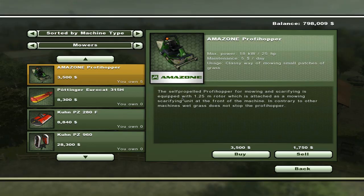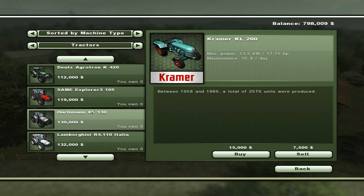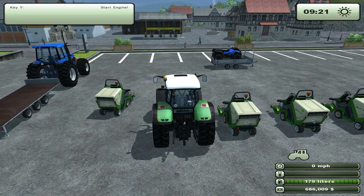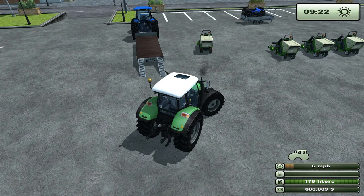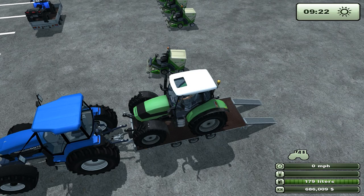Now, despite having a 3,500 kilogram limit, they do show on their pictures, where's the tractors? There's the tractors. You can get a Deutz Agrotron on here. So let's put this on here. I don't know what it's going to do with that New Holland tractor. I mean, the New Holland should be able to handle this, right? Let's not screw this up like we screwed up the Profi hopper. There. Engine off, hop out.